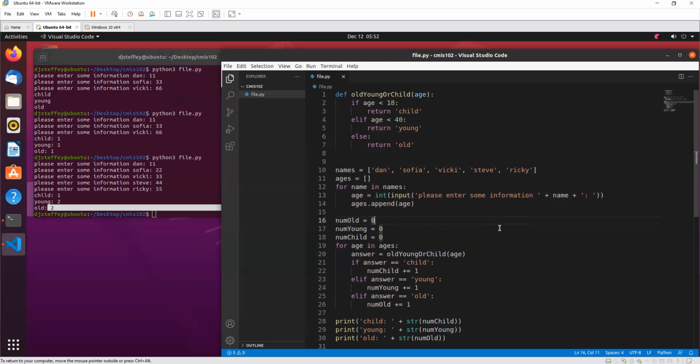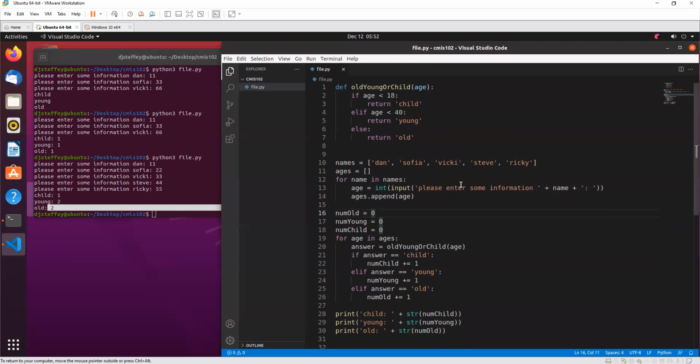Now, for your final project, there are two functions you have to make. You have to make a function that takes the height and weight as parameters and returns the BMI. Then you have to make a function that takes the BMI and returns to you if they're underweight, overweight, or normal weight. And then you have to go through and count up how many are in each category, and then print that category out. Not much different than what we've done here. Not much different than this code here.